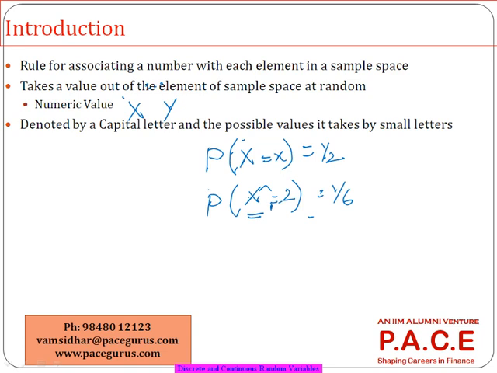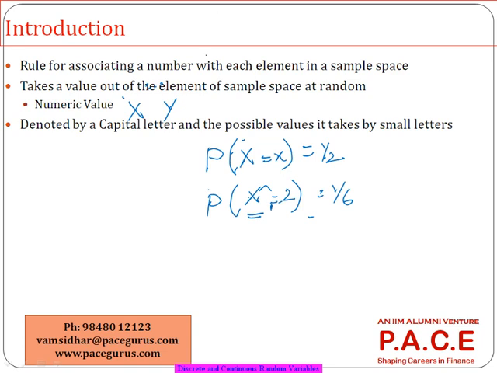Just like that, in a claims world, if I pick up one policy, I don't know what the claim could be. If I have a list of policies for which I have received claims, and at random I pick up one claim, there could be any number in that claim amount. Or if I am looking at the life insured, what is the sum assured in this policy? It can be anywhere between something and something. In these kinds of cases, we call them random variables. So the probability that this random variable will take a value equal to 2 is 1 by 6.